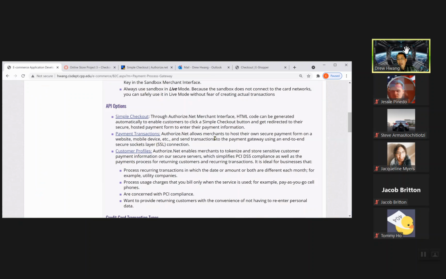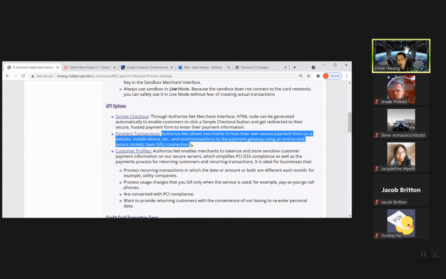Authorize.net allows a merchant or online store to host their own secure payment form on their website or mobile devices, and send transactions to the payment gateway using end-to-end secure SSL. The end-to-end also means web API or web services, the B2B kind of processing. And this is what we are going to do on Wednesday. Of course, in order for us to know how to do this, we still need to know some more things. We will talk about it.